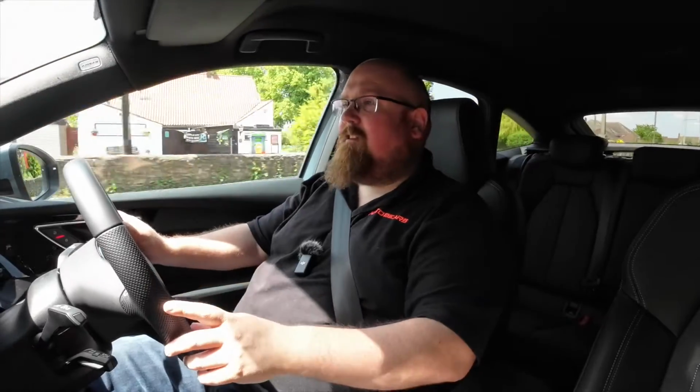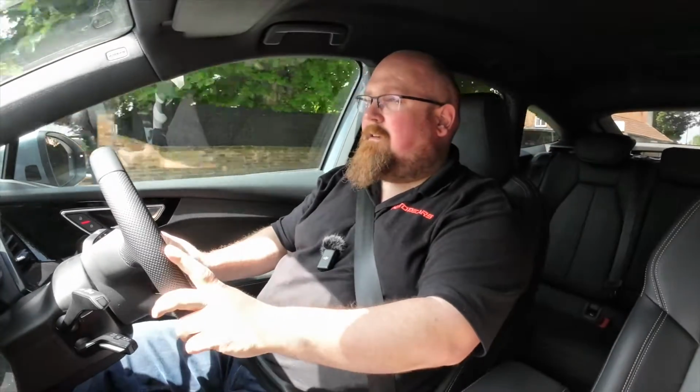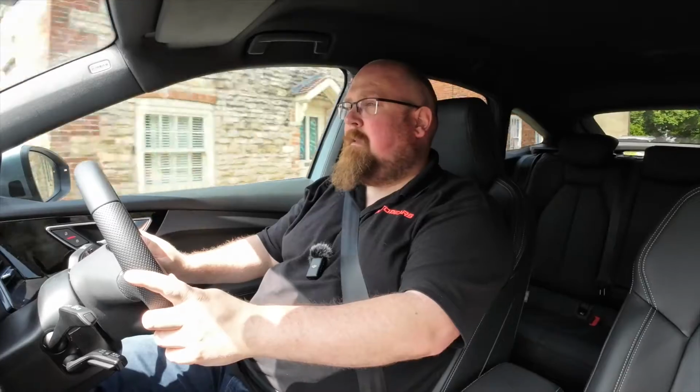Now granted, that car did have a little bit of body float going over a humpback bridge or a level crossing, but I know Hyundai are looking to sort that out with the 2023 model year. But yeah, in terms of just everyday driving, you will find it's actually really comfortable, but some of those potholes and manhole covers and that, and just that little bit of bumpiness from the road does come into the cabin.